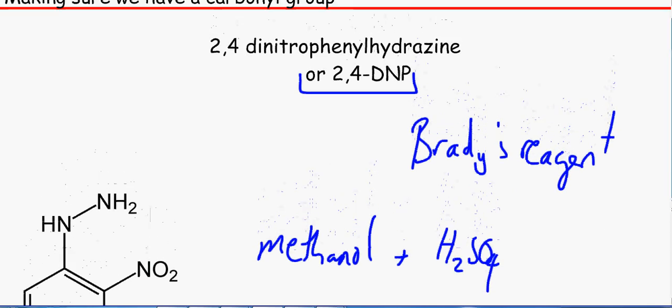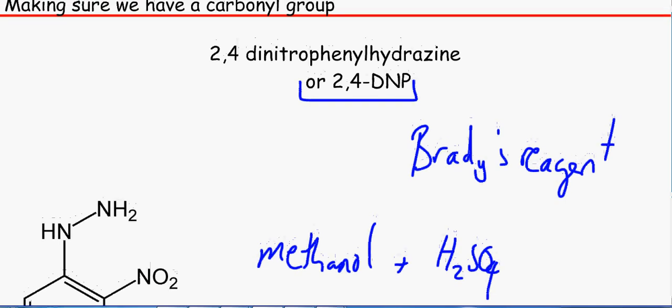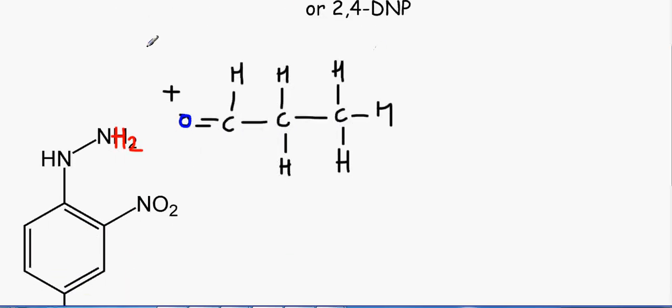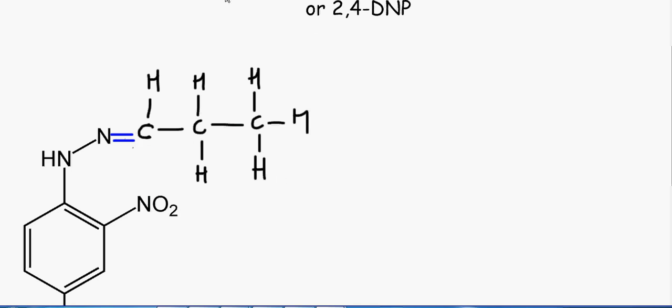So now, what happens when we react, when we have this test tube and we put in Brady's reagent, let's say for example we have this aldehyde here. I'm not saying that the test tube has got this aldehyde, I'm just using an example one. The H2 from the 2,4-DNP will react with the oxygen in a nucleophilic addition substitution reaction to form, or a condensation reaction, to form a compound. The H2 has reacted with the oxygen in a condensation reaction to make H2O, because everything likes to make water.